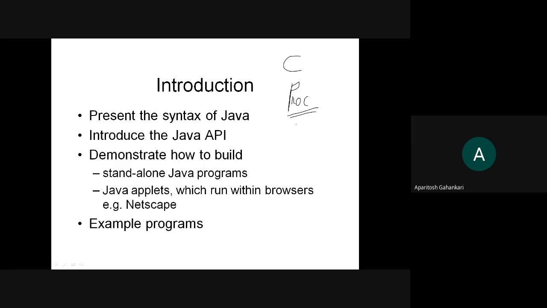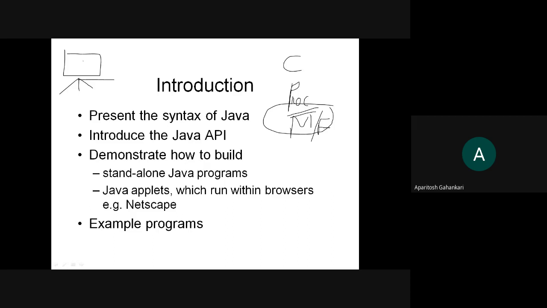Procedures mean methods or functions. Whenever we get a problem to be solved using C, our motto is that we will divide the complete big problem into n number of smaller problems. This is the procedure oriented language scenario.